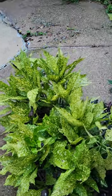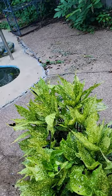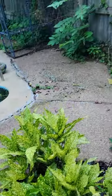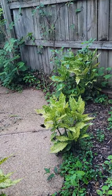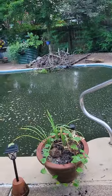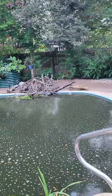This used to be a really big bush here. It would fill this hole. It went all the way over the concrete, all the way up to the pool, and all the way over on this side, and the snow killed it back. So this is what I have left. Not worried about it, because I know what it'll do. It'll grow huge.